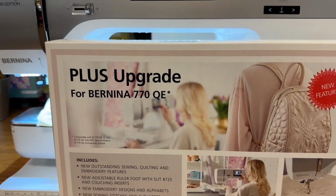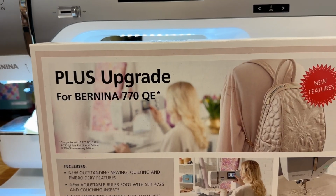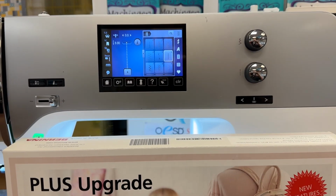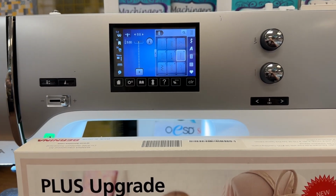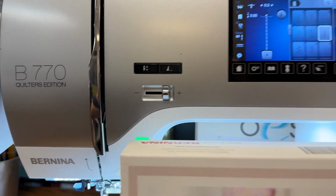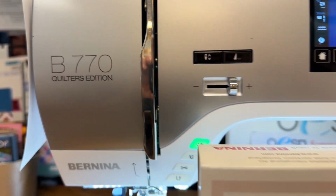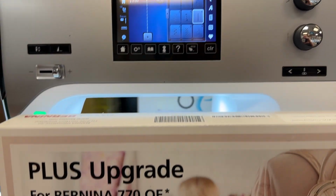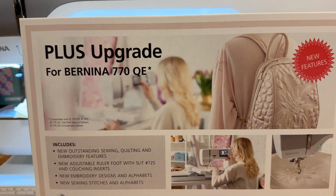Today's video is going to be on the 770 QE, and if you've owned it before 2018, there's an upgrade. To know if you need an upgrade or not, the screen needs to be the smaller type screen, and some of them will have already upgraded. If you don't know about it, there's a way to check, and I'm going to show you how to check with that. The other thing is it will not say plus. The PLUS will not be on the front of that. Plus usually comes with a larger screen, but you can upgrade it to everything but the large screen by this upgrade. I really recommend it if you've got the older type.